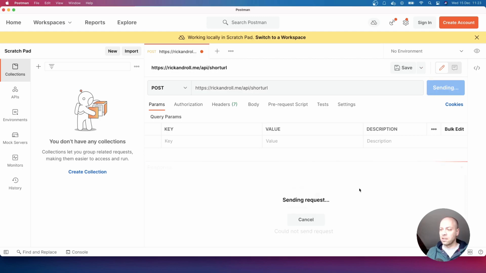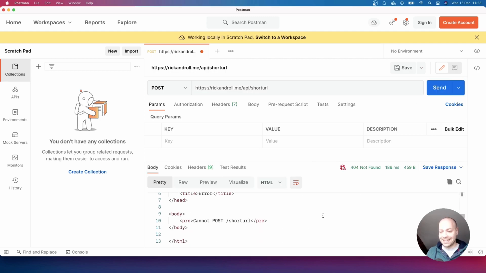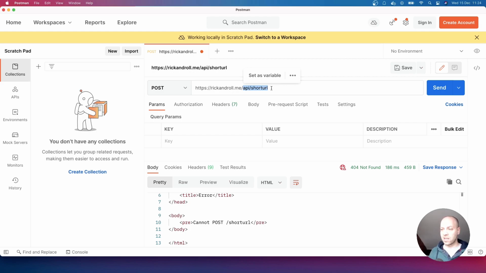But if we send that, you should see there's a bit of a problem. We are getting a response from our Node API, but we're getting a 404 because we're trying to post to this short URL endpoint, when what we've configured is /API/shortURL. The reason for this is we've got two things working against each other. We've got our routing inside our Express app, which is expecting to receive requests at /API/shortURL, but we've also configured Nginx to map any requests to /API to the Node app as well. So we're getting a duplication of this API endpoint.